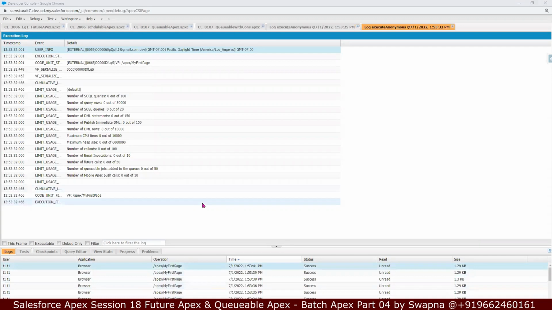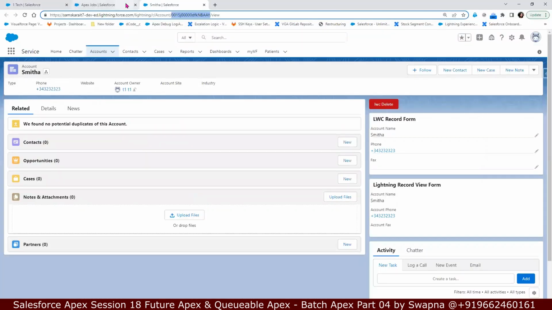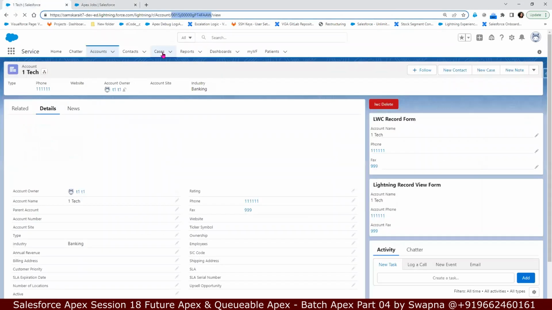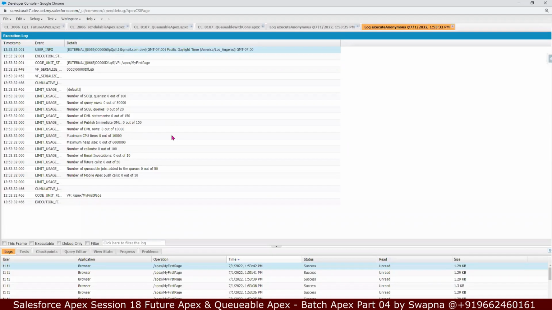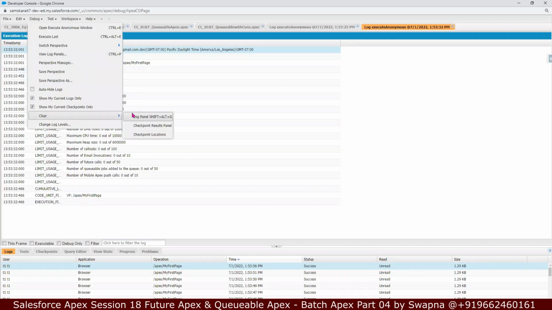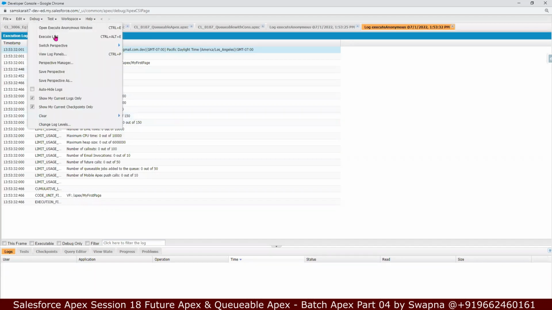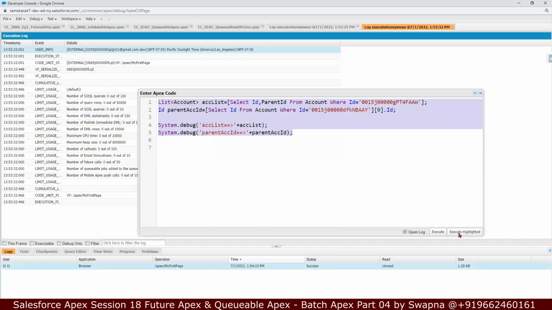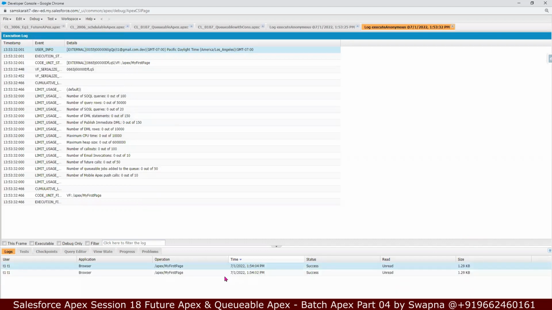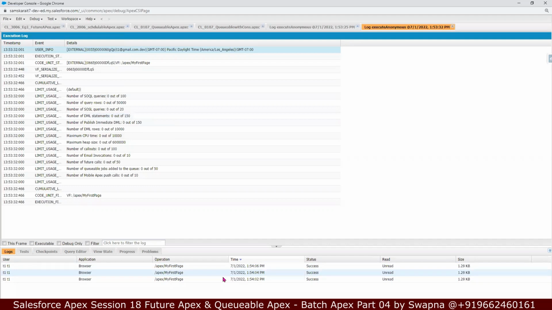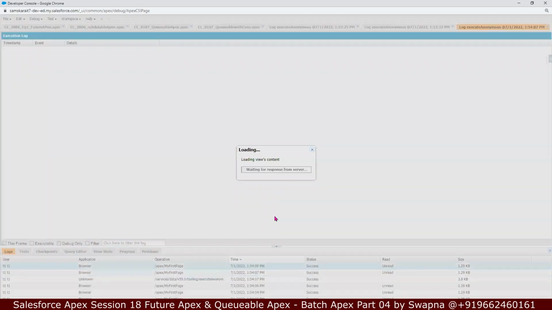Hold on a second. What's happening here? That's fine. My Visualforce page is running, it seems.